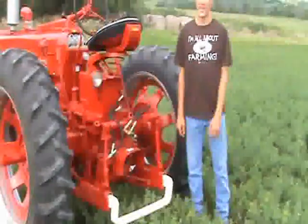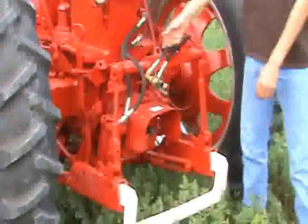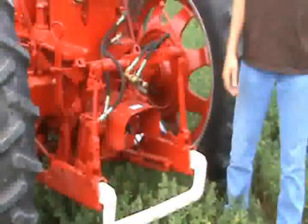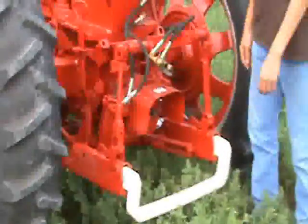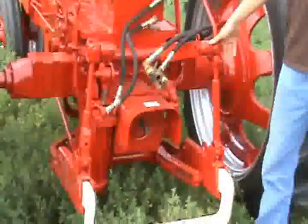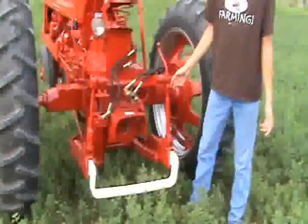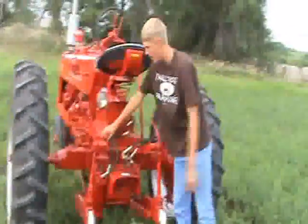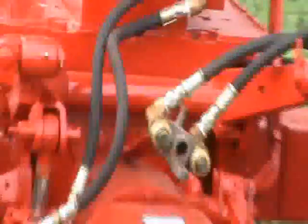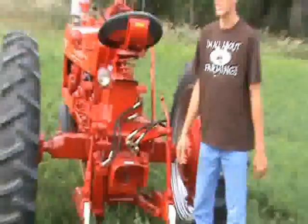From the factory, this tractor is equipped with a fast hitch, which is IH's version of the rear hitch. Here's an example of where we used some of our new hoses — the old ones were rotted and worn through in a few spots. The fast hitch was in rough shape; there's evidence that the farmer who had it before us never greased it. The bushings were completely torn through, so we had to replace them using bushing drivers and buying new ones from KSIH.